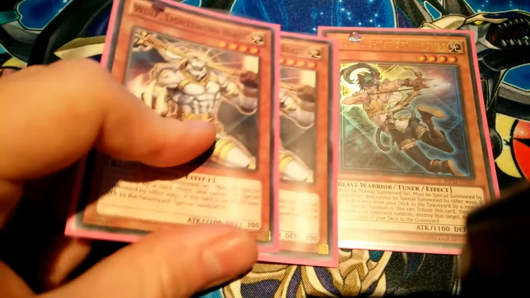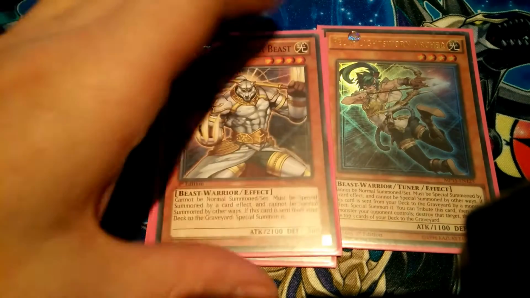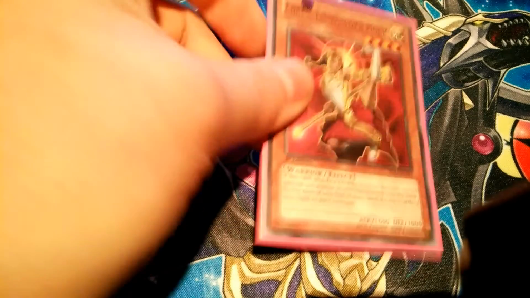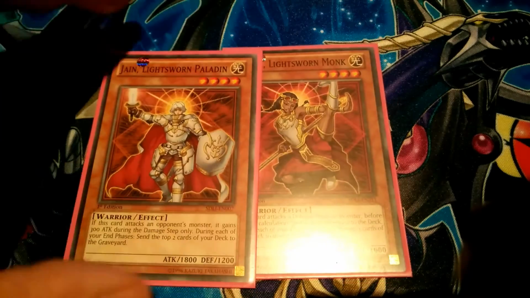I do play 2 Wolf. Wolf is awesome. He gets summoned whenever you mill him, either by monster or by spell effect. But at 3, the odds of opening with him in your starter hand become greater, and you don't want to see him in your opening hand. Next, for the one-offs, I play Eria, Lightsworn Monk, and Jain, Lightsworn Paladin.